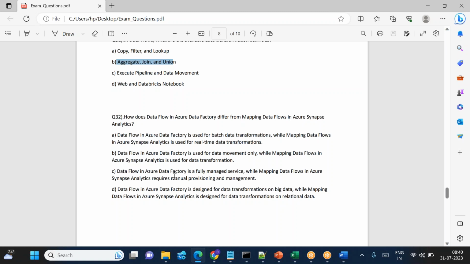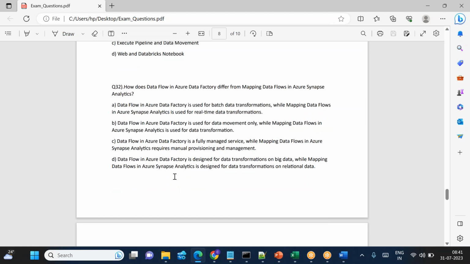What is the right answer for this? Okay, so the right answer is D. We have seen there are some limitations. Basically we use data flow in Data Factory to design data transformation on big data, whereas data flows in Synapse Analytics are designed for data transformation on relational data.